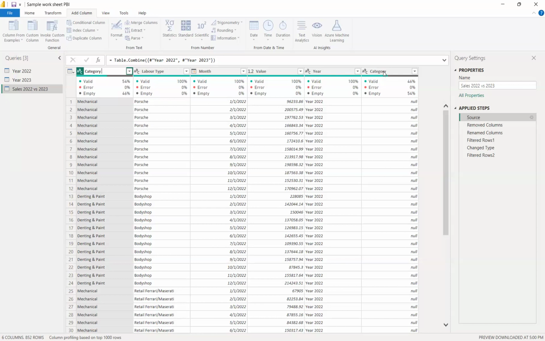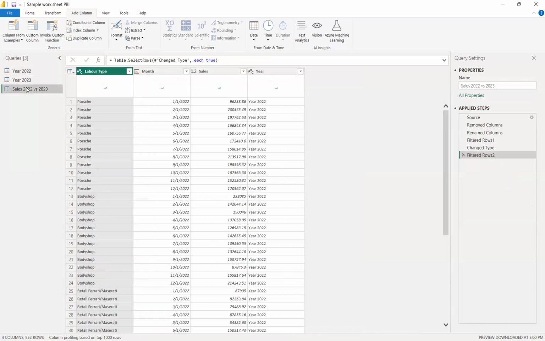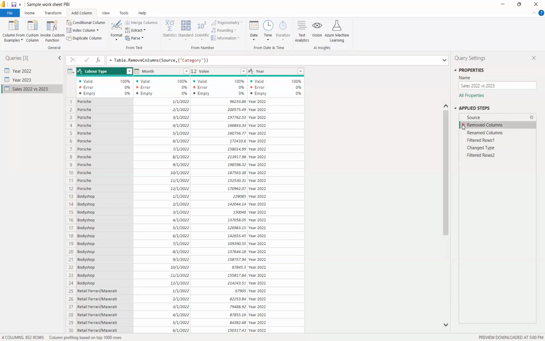So what I will do, you go to one of them, let's say 2022. If we go there, double click. I will remove that space. Space. Enter. So it will add one more step, rename the columns. So category with the space became category without space. Now, if I go back to the same query where merging was happening, it will not have that confusion. Oh, now here, you deleted something. The important category you deleted. So let us remove that.